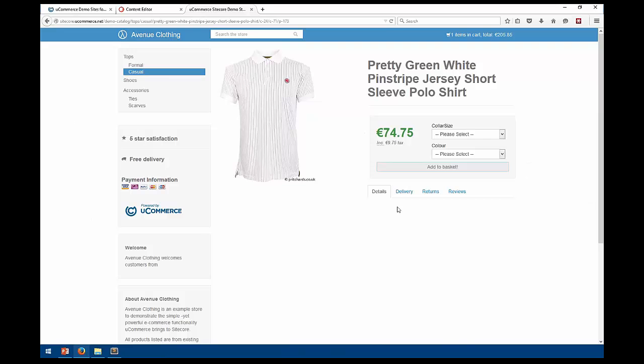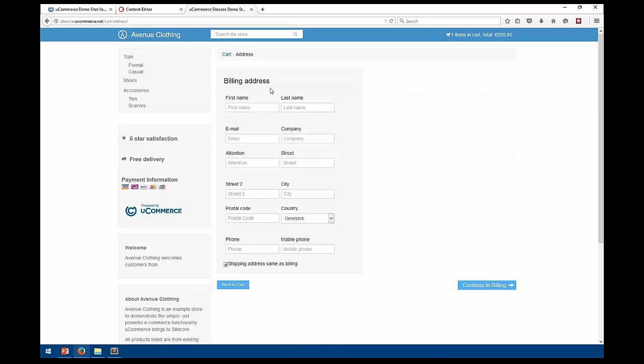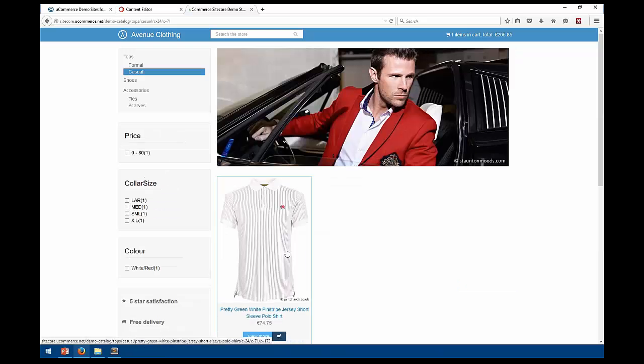But the next aspect of this, of course, is once we're done browsing, we'll start to check out. And so transactions become important, and that's the second aspect of Commerce Connect. What we've done with our integration with Commerce Connect is basically make Sitecore aware of the transactions that are occurring through uCommerce. At a very basic level, we provide an API for Sitecore to use to access uCommerce in a standard way. So that's one thing. The thing with Commerce Connect is that it will reach out to Sitecore and make it aware of things that happen here, right?